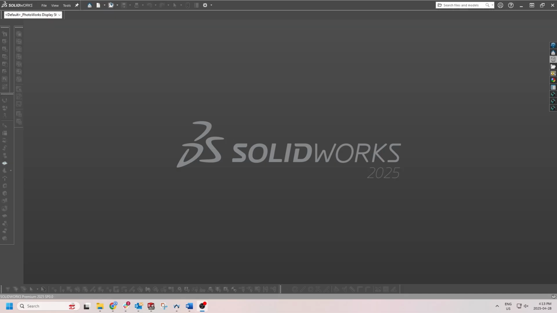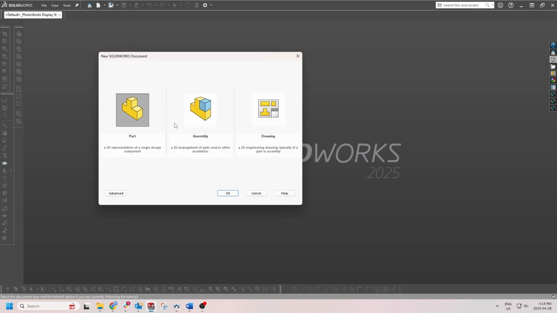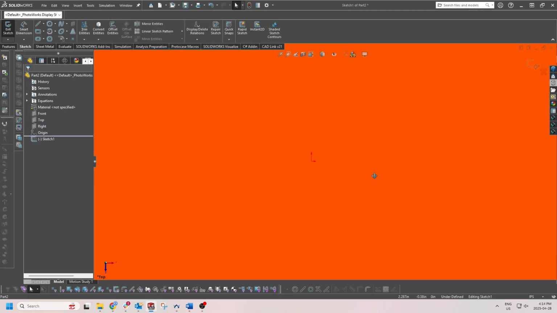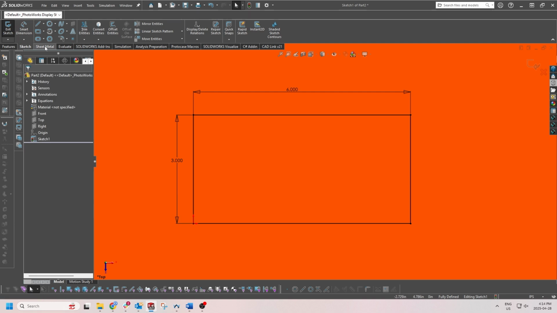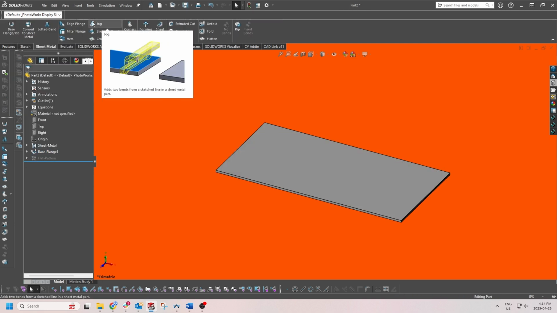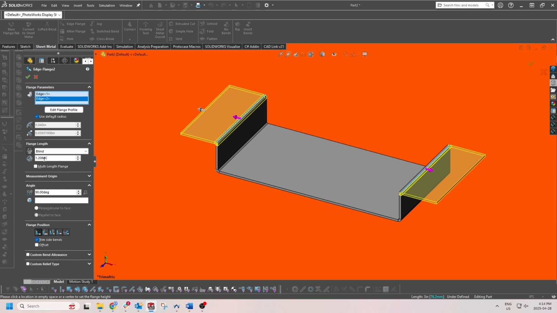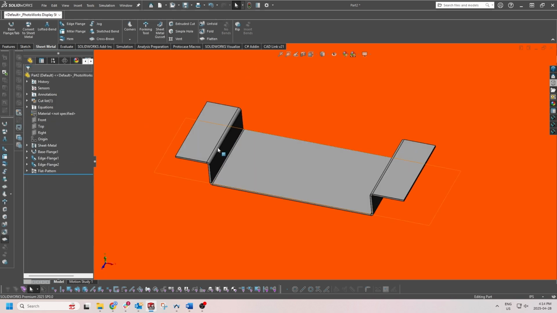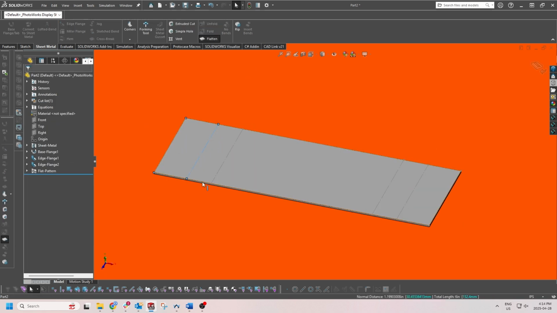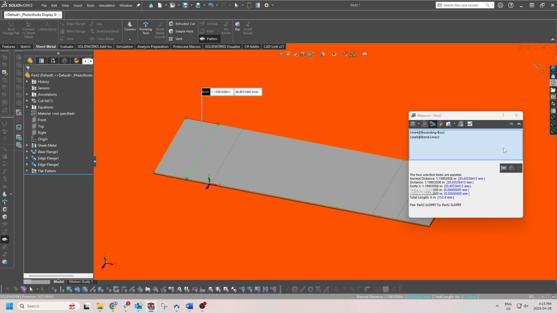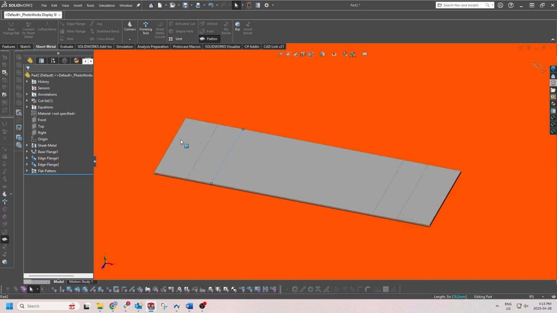So let me walk you through those quick steps now. You will first head to File, New, Part, and then use tools like base flange or tab to define the initial sheet metal shape. Then you will use edge flange, sketch bend, or hem features to add bends to your part. Press the Flatten button in the Sheet Metal tab to generate the flat pattern, and review the bend lines and lengths to ensure that everything aligns with your design intent. Now, this method is going to be ideal for quick prototyping rather than performing a detailed stress analysis.